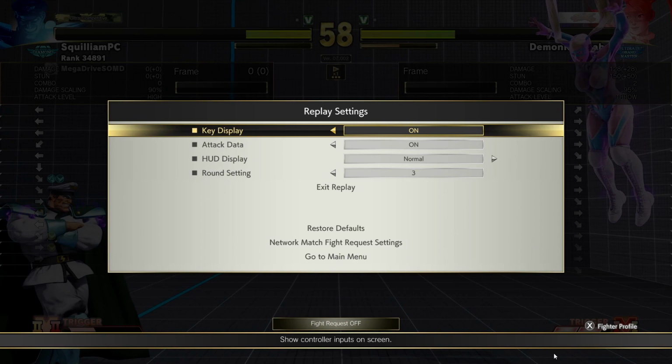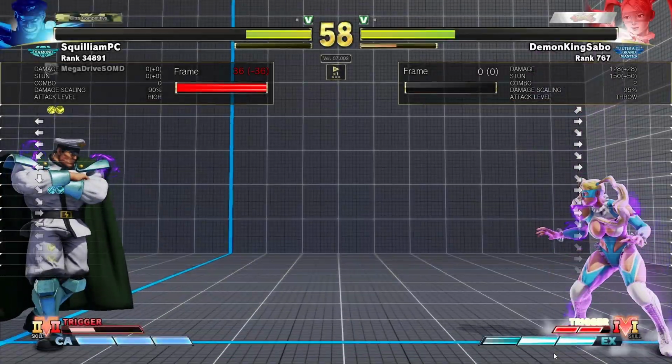I think doing the V-shift OS, so that it would be walk-in throw, and then if they V-shift, you do counter hit, crouch medium punch into heavy scissors. So probably should have gone for that, kept up the pressure. I don't know why I let him get away.